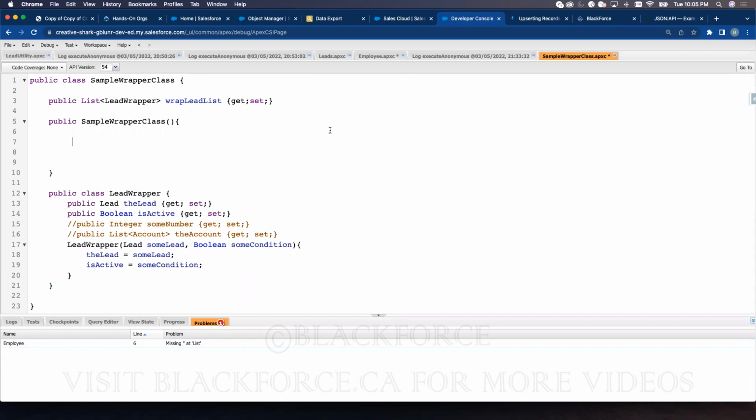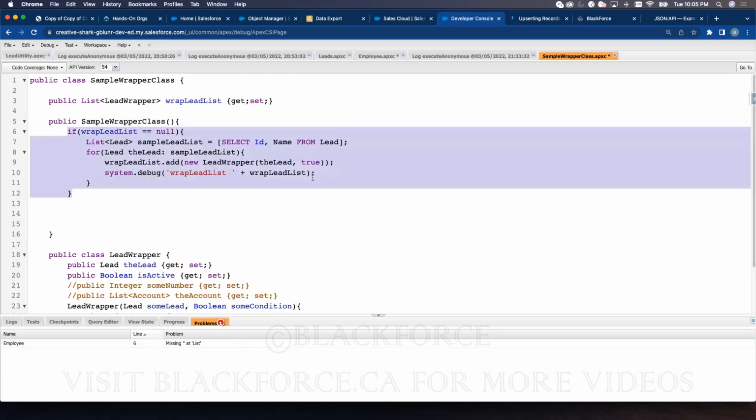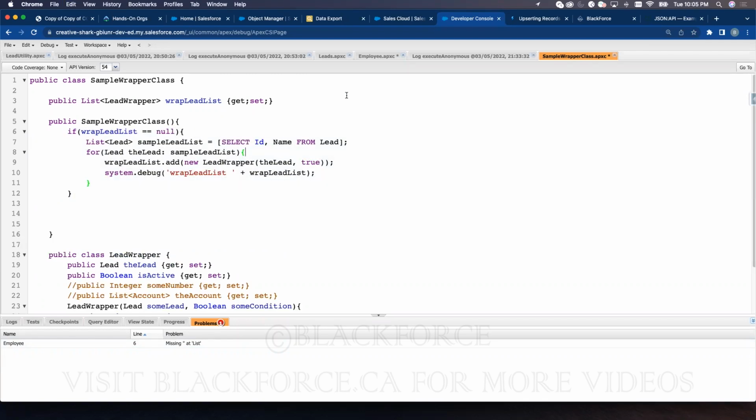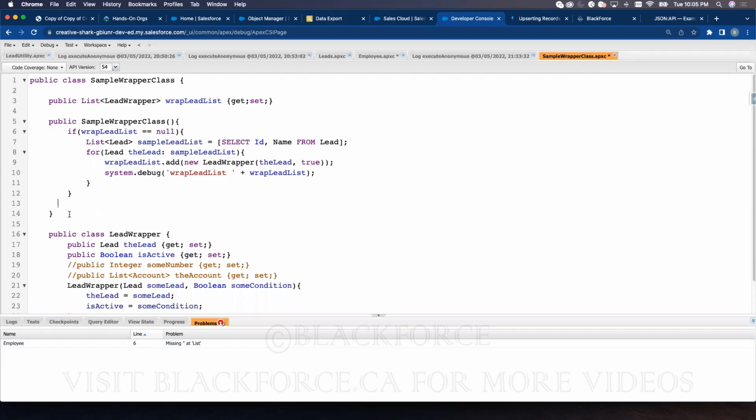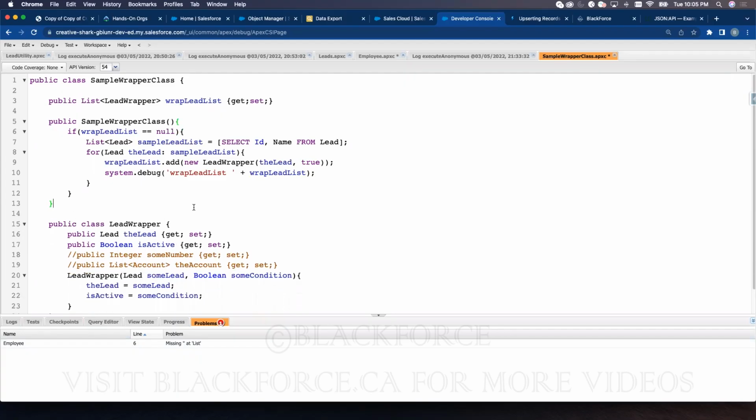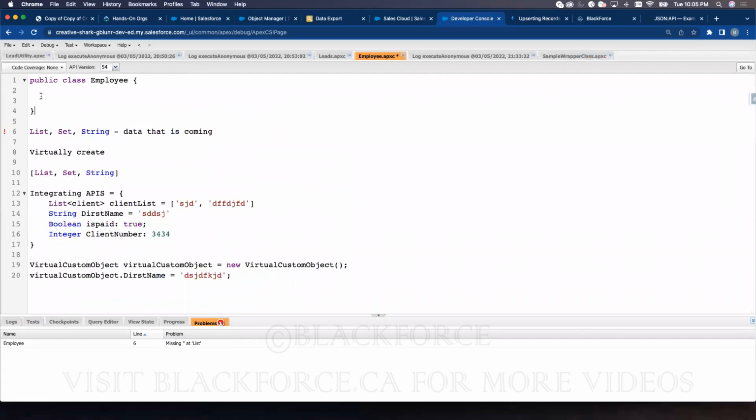Oh, my bad. I'm sorry. It's about employee. It has nothing to do with our wrapper. It's about the employee class, not our wrapper class. So our wrapper statement, everything is fine. Sorry about that. I was just confused. I was like, why is it giving me an error? So this is about this stuff. That is why it's giving us the error.